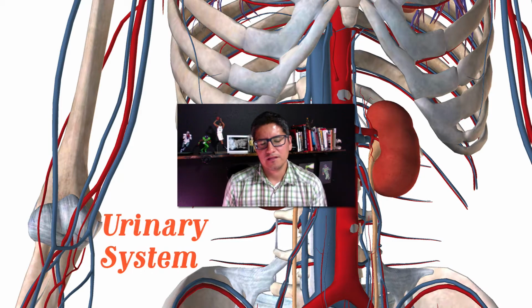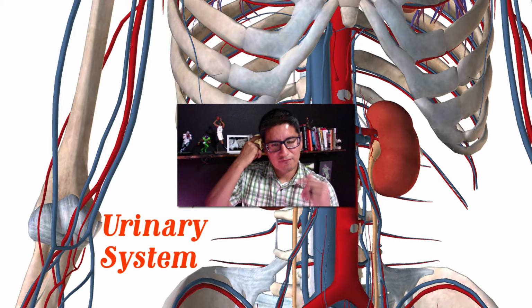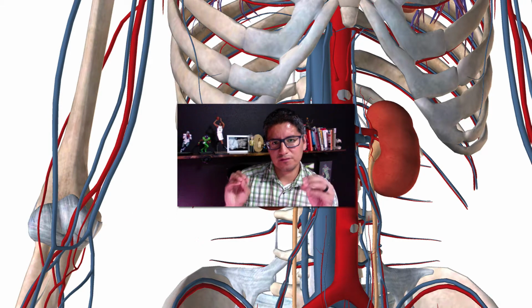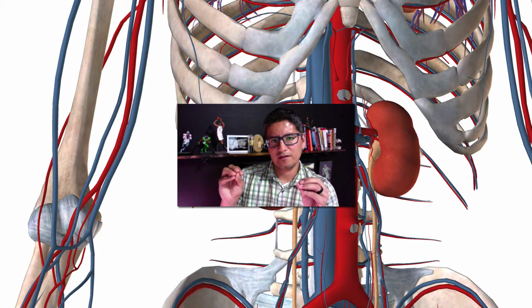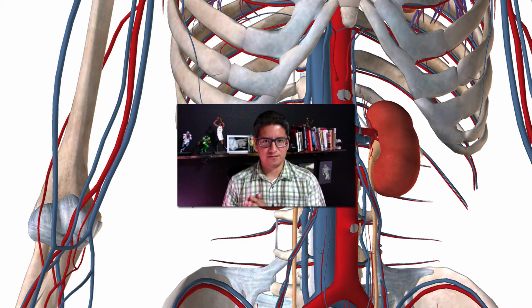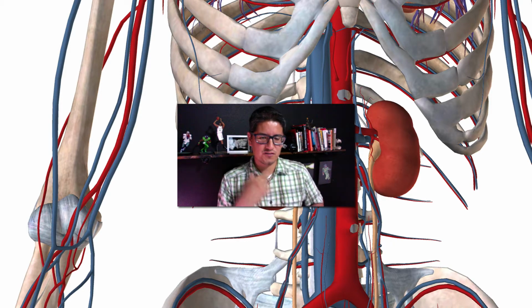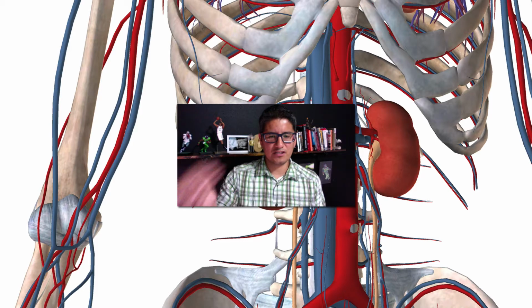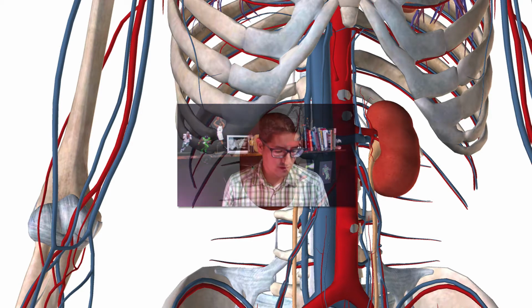And in this video I'm going to be highlighting the urinary system. This is an introductory video to the urinary system, so I'll be specifically talking about the kidneys, their functions, and different parts of the kidneys. Again, this is just an introduction, so we're going to be highlighting the anatomy, the location of the kidneys, and some of the functions.